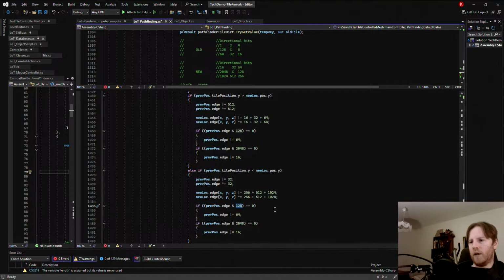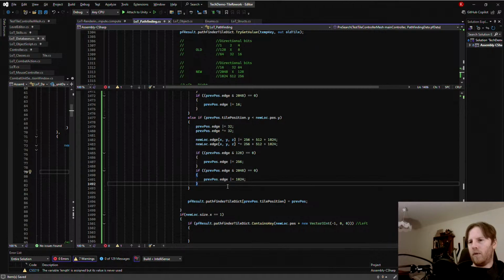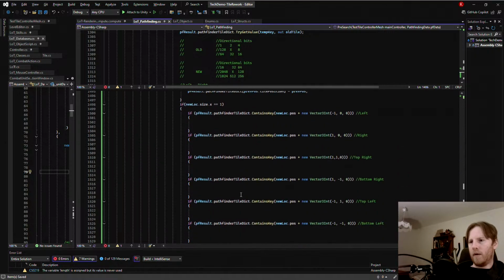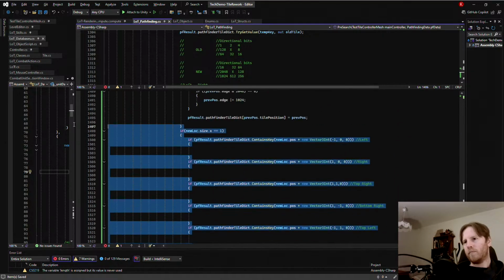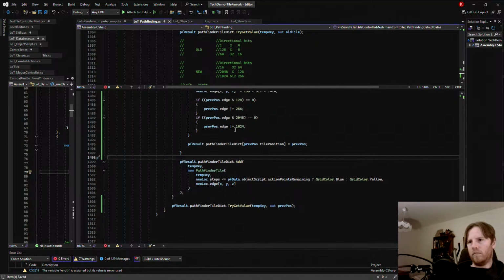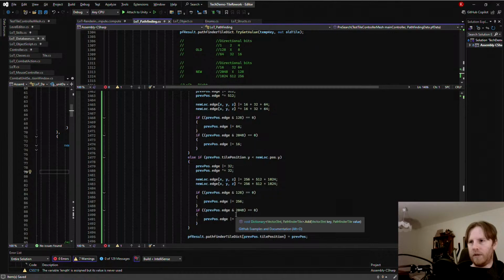And then we're checking that. So this is now 256 and this is 1024. That should be it. This might even be done. However, we need to do one thing.